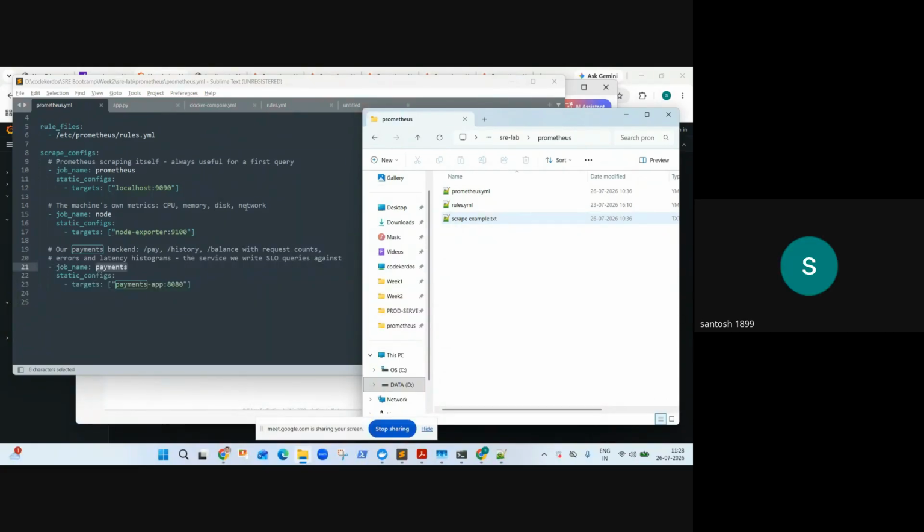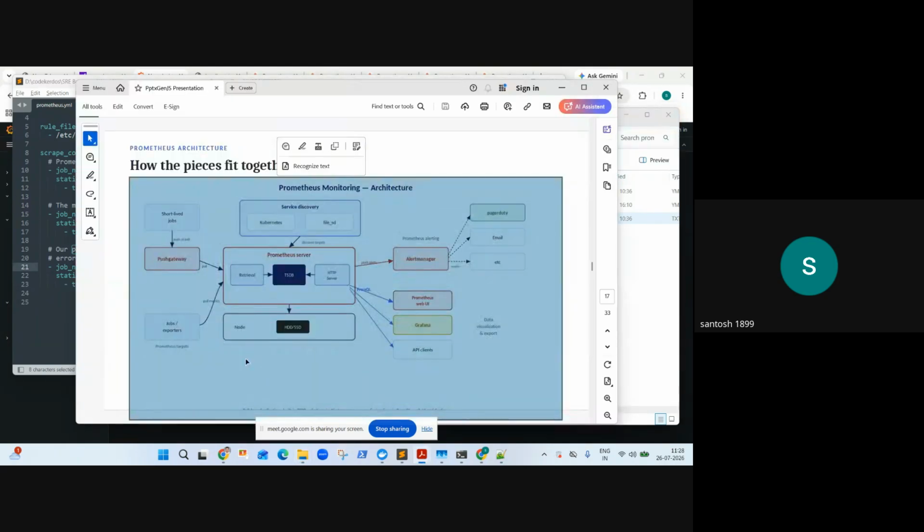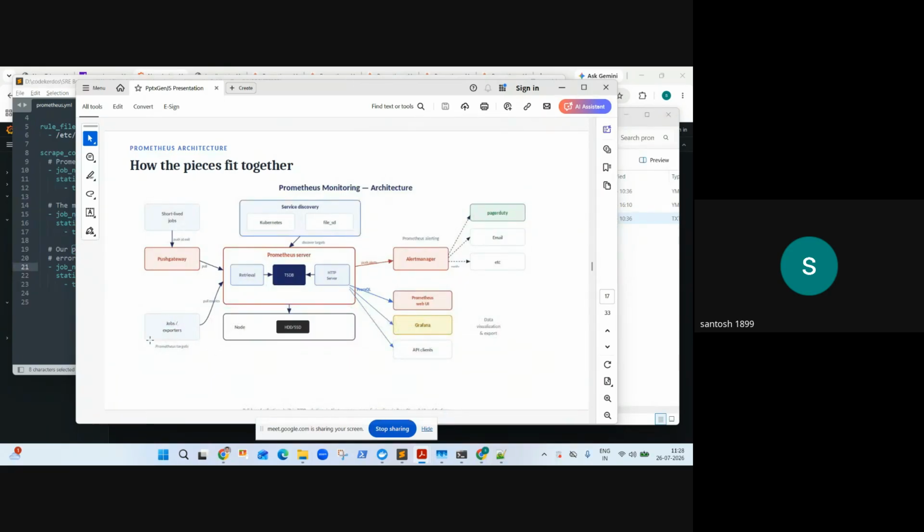Now the problem here is, if we have a single server, then you are exposing a target, and eventually your Prometheus will pull that. I will show that diagram here. Now here comes the exporter part that we are discussing. If you have a single Linux server, you will configure the node exporter here, and you will expose that to the Prometheus server.